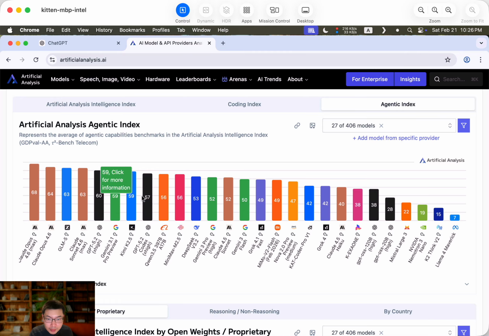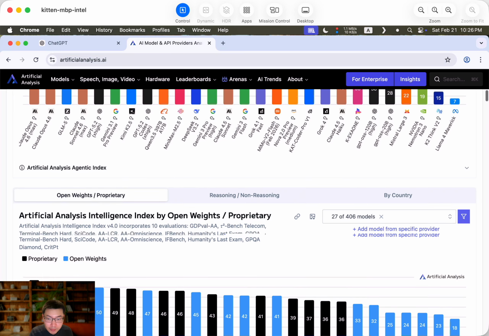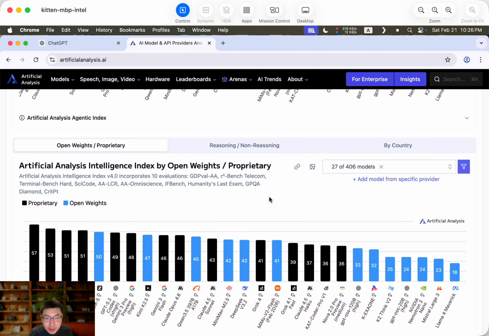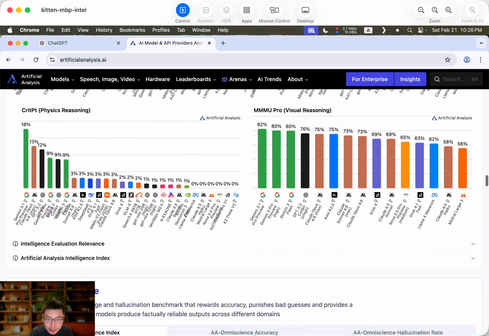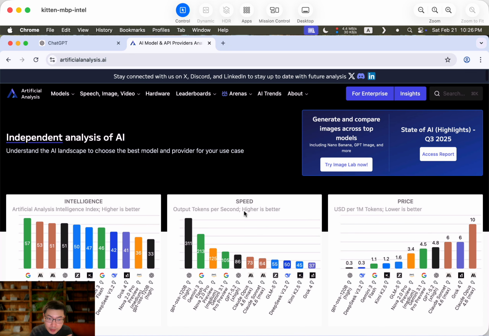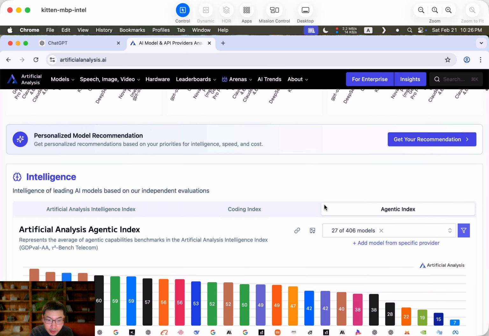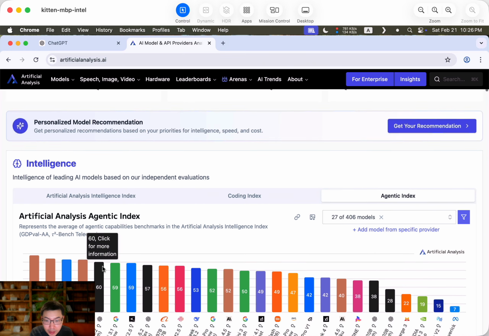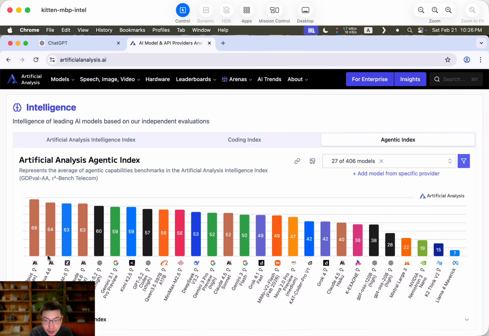So this is my rough ranking, and you can scroll down and compare different metrics. But for the easiest understanding, I believe Anthropic models are still the king. And if you'd like to try GLM5 or maybe OpenAI Codex, it will be totally fine.